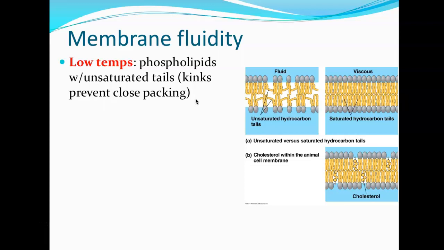So our cell membrane is going to adapt to cold temperatures by creating kinks in the tails. And what creates a bend in a fatty acid chain? A double bond between carbons. So in low temperatures, the phospholipids of the cell membrane are going to form double bonds between carbons of the fatty acid tail, and that creates bends. When they're bent and kinked like this, look at where my cursor is, it creates a space so that they don't pack together and form a solid. All right? Hopefully everyone got that.